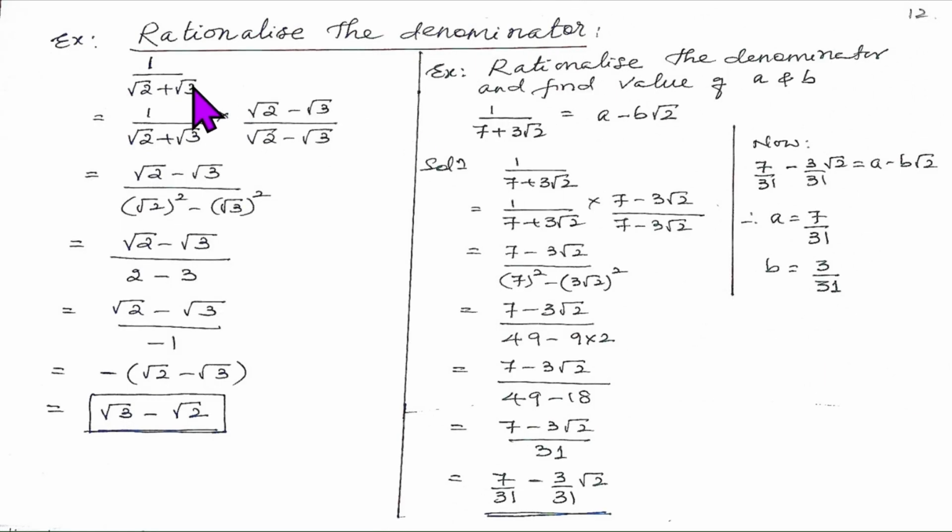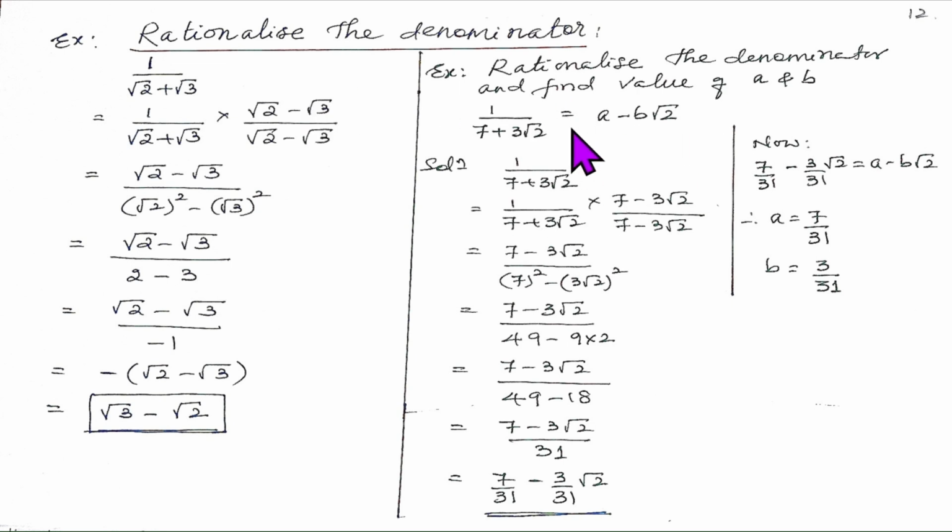Now rationalize the denominator. You have a binomial here. So for the binomial, I have to take the conjugate both in the numerator and the denominator, simplify it, and you find that it is √2 − √3, with (a + b)(a − b) giving a² − b², so 2 − 3, and that is √3 − √2. So that is rationalizing the denominator.